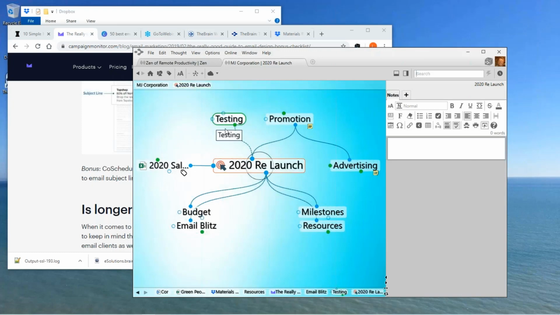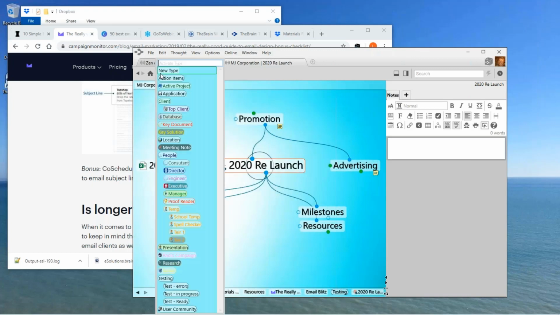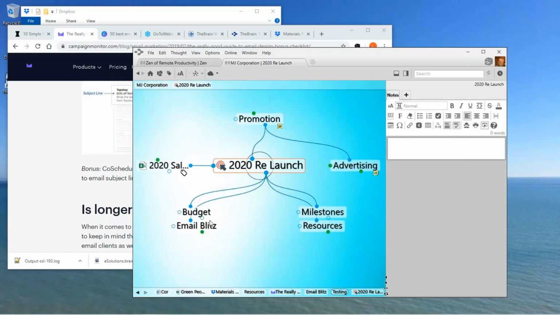Thought types will appear linked in the Plex. I can right-click and select for that to not be visible, but I can still see that it's being tested, or it's under the testing category when I mouse over that thought. So all thoughts that are testing will appear when I go to that thought type. Another example is if I just want to find, for instance, all of my team managers.